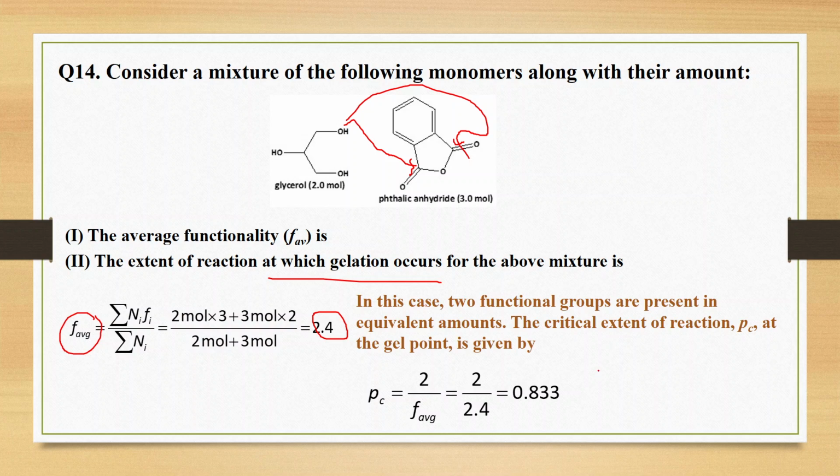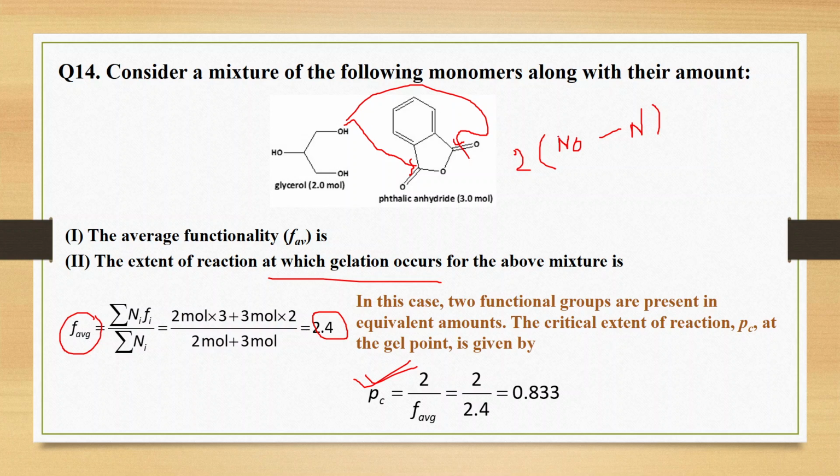So for those who did not understand, let me explain. Now in this case, what formula you have to use? Now if you remember, initially, suppose there are n0 number of molecules. And after some time, there are n number of molecules left. So how many molecules have reacted? n0 minus n. Now, every time these two molecules react, the number of functional groups that will react per time will be 2. One hydroxyl group will react with one carbonyl center.